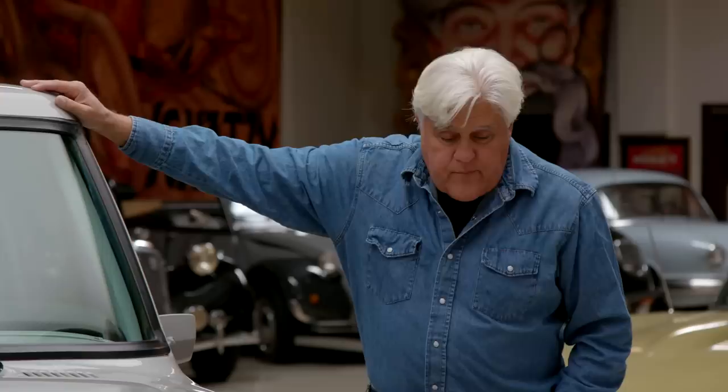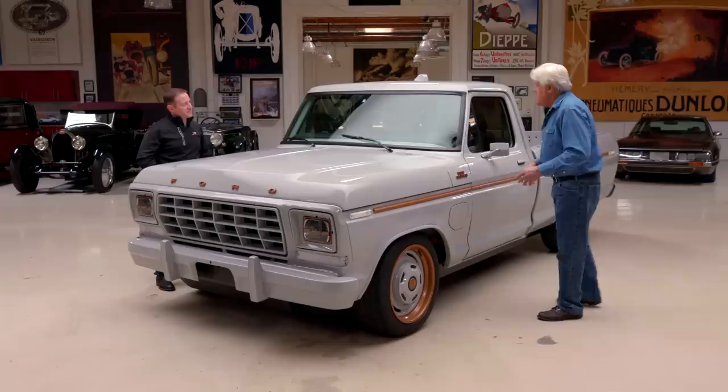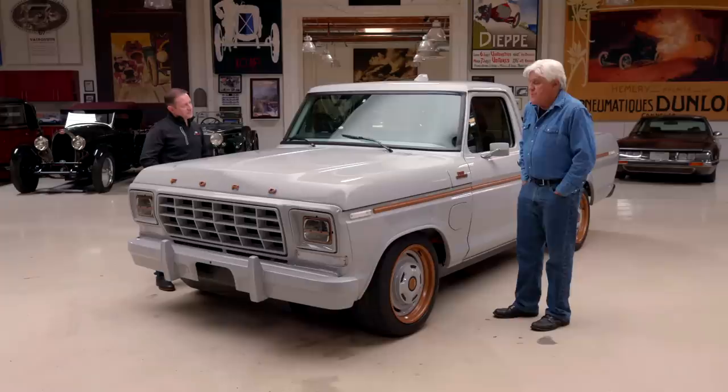It's really fun to see — it just takes hot rodding in a different direction. When I was a kid, it was flathead engines, then overhead valve engines. Then guys started putting engines in the back of Barracudas — rear engine hot rods. And now they've made the move to electric. You could pretty much electrify any vintage Ford vehicle at this point with this engine. We chose the F-100 because of the success of the F-Series — and we just built our 40 millionth F-Series about four days ago.